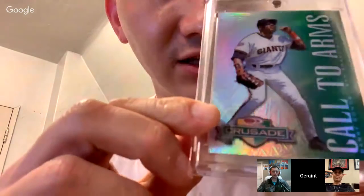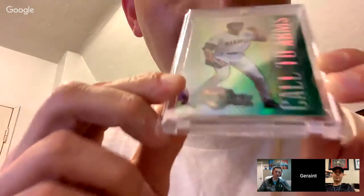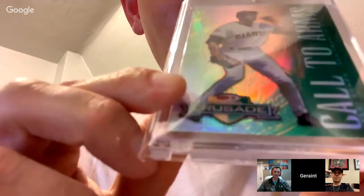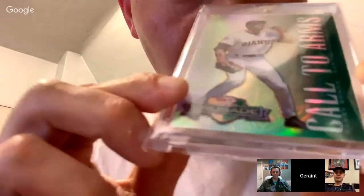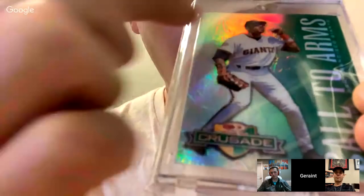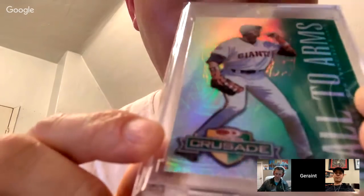And you guys are talking about the rainbow finish. That's a great description, because I talked earlier in the episode about how not all shine is created the same. And this video and scans just don't do this card justice. You really have to hold the card up to your own face in person in natural light to be able to appreciate how truly gorgeous this card is. I don't know if you can see it, but there's a seal in the background. It's like a Roman seal, maybe to recall the Crusades, the Roman Crusades or the religious Crusades from back in the day.